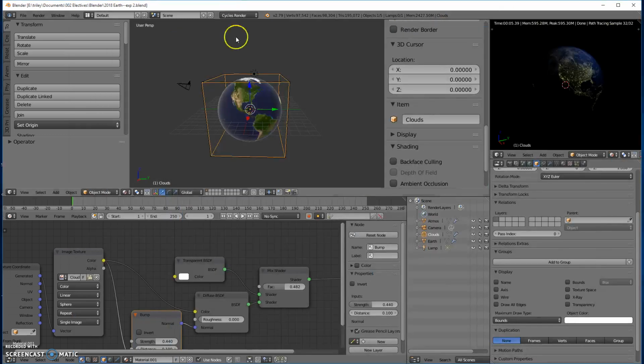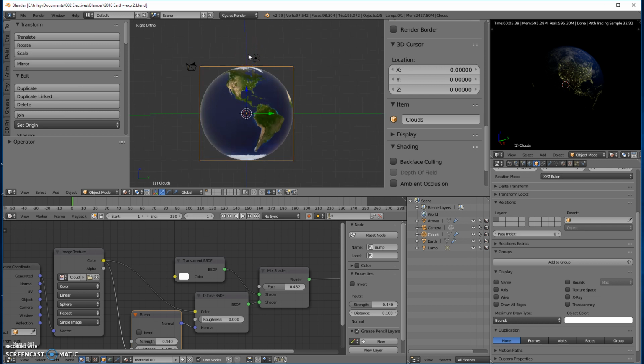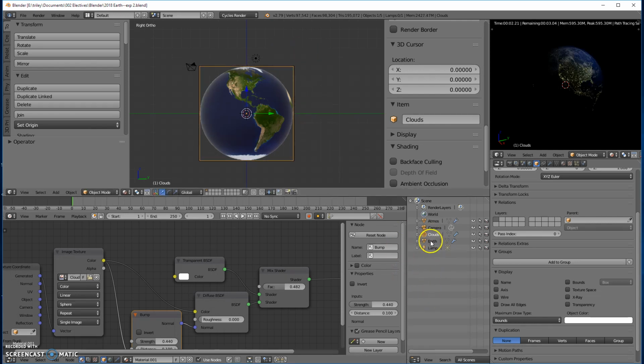So I'm going to click on Blender to make it active. I'm going to hold my mouse over the screen. I'm going to hit 5, so go in orthographic, 3, so I look at it from the side. I could do this from any angle, of course, any view, front, reverse, whatever, because the actual angle it's at compared to the sun depends on the season. So I'm going to do R, and I can just start to rotate it this way, except I'm going to rotate all of my things together.